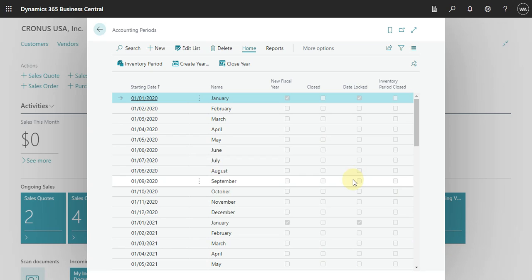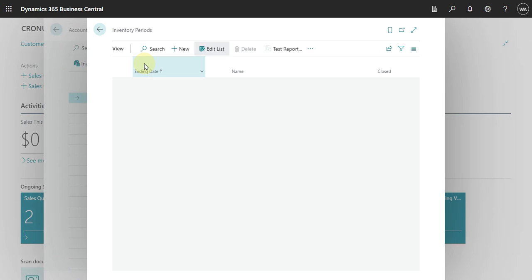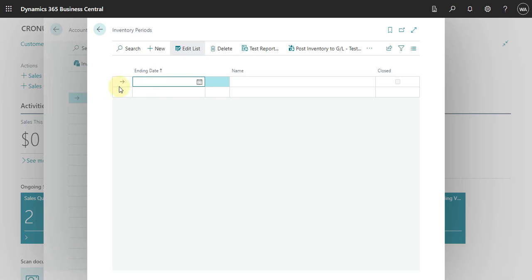Also here, the user can create the inventory period. So in this case here, they just need to click here in every month and say what is the date that they will end the inventory period, and inform if the inventory period is closed.